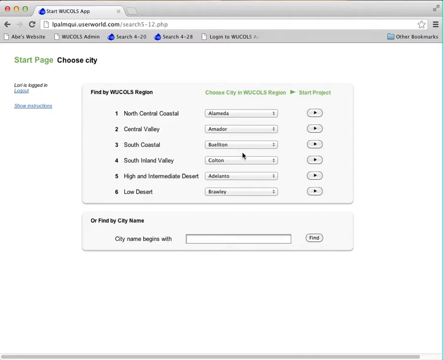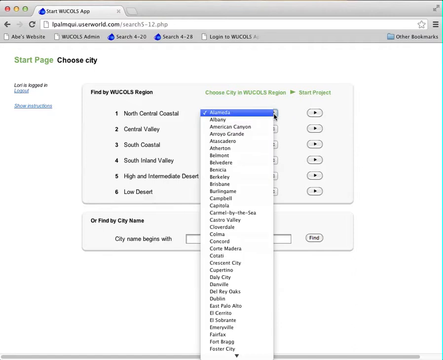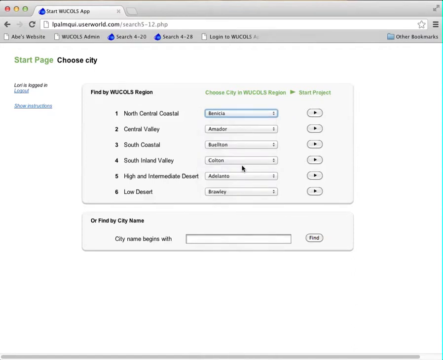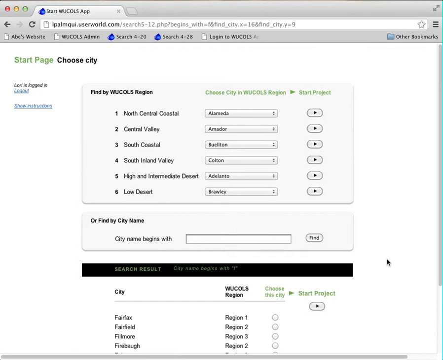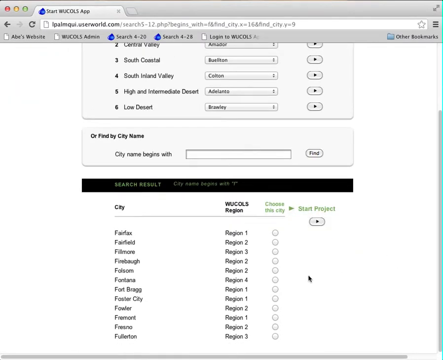I happen to be in Region 1, and so I will click Benicia in Region 1. I can either do it that way, knowing that I'm in Region 1, and then click Start Project, or if you don't know which region you're in, say you're in Fullerton, California, you could just type an F and then click Find or hit Return on the keyboard, and here are all of the Fs.